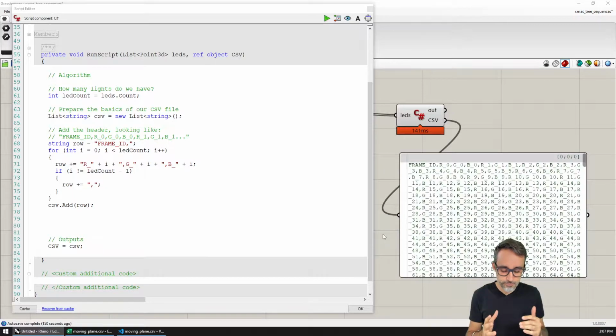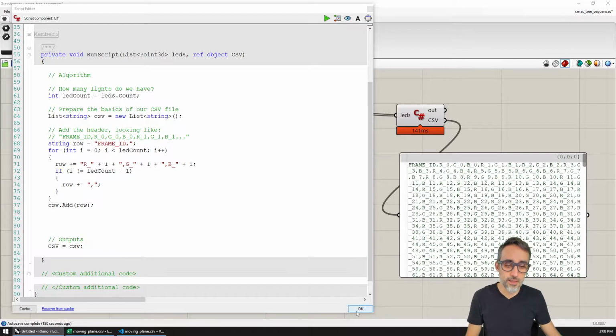And then we will also need to decide how dense that animation is. So how many frames, how many changes in the color of the lights, we want for each second. Think about video. It's the exact same concept. We need to decide how many images per second we want to shove inside of one second. If the video has 30 frames per second and it's 10 seconds long, then all the images together will be 300 images, right?